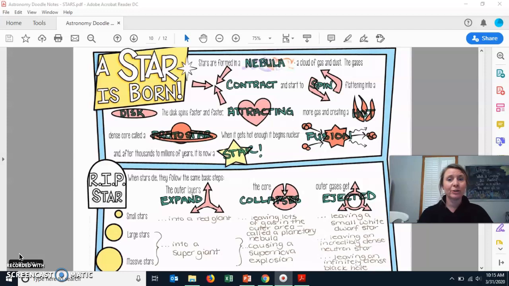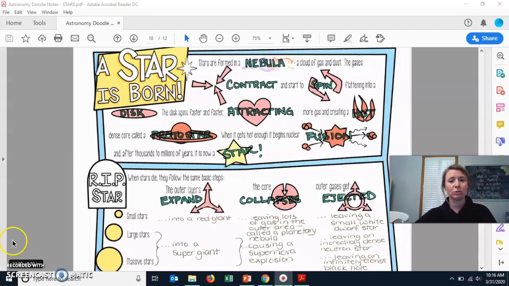Today we are going to continue talking a little bit about the stages of a star. We went through that yesterday and introduced some new terms: nebula, protostar, main sequence, red giant, supernova, black hole. We'll go through that again with some of our notes, just so that you can add that into your wheelhouse of information and feel really comfortable with it.